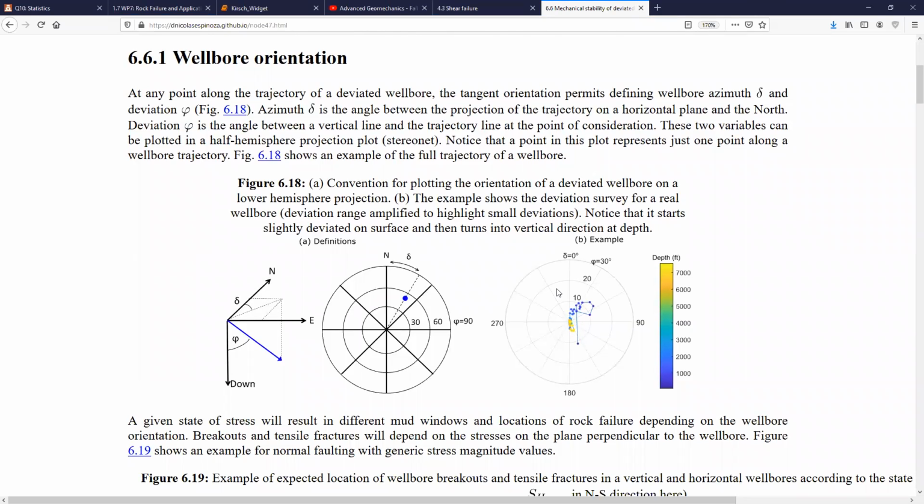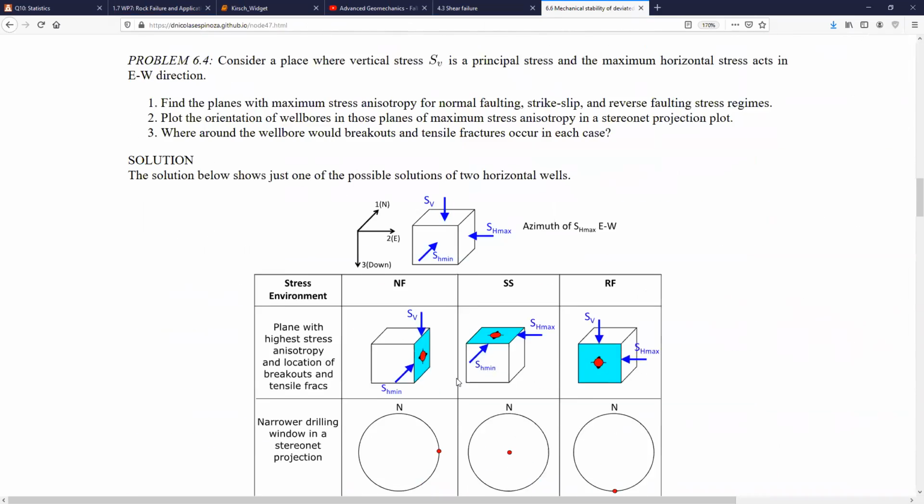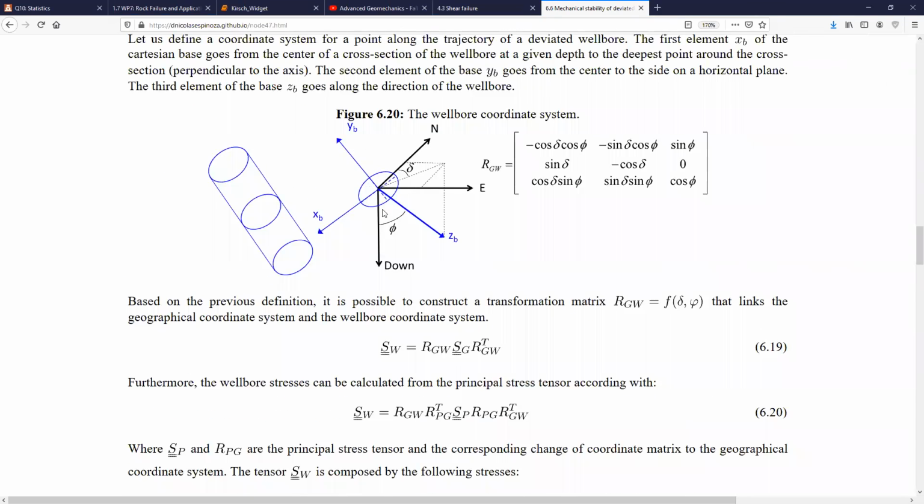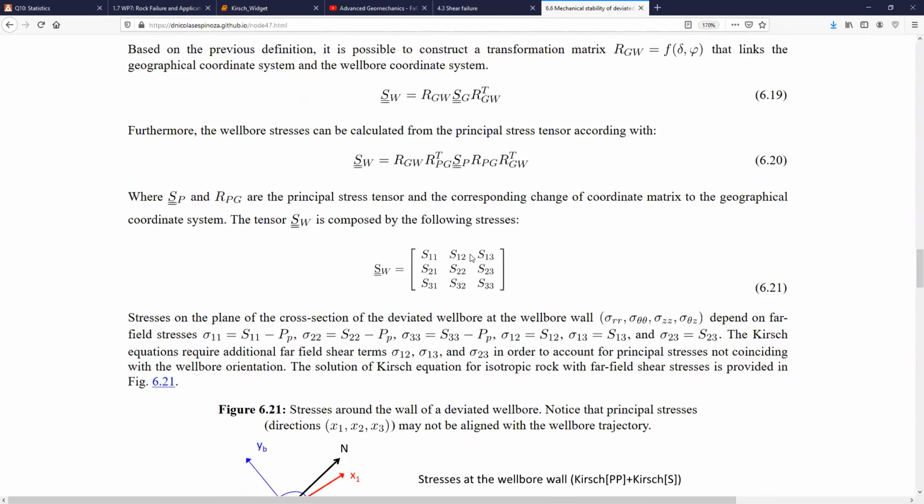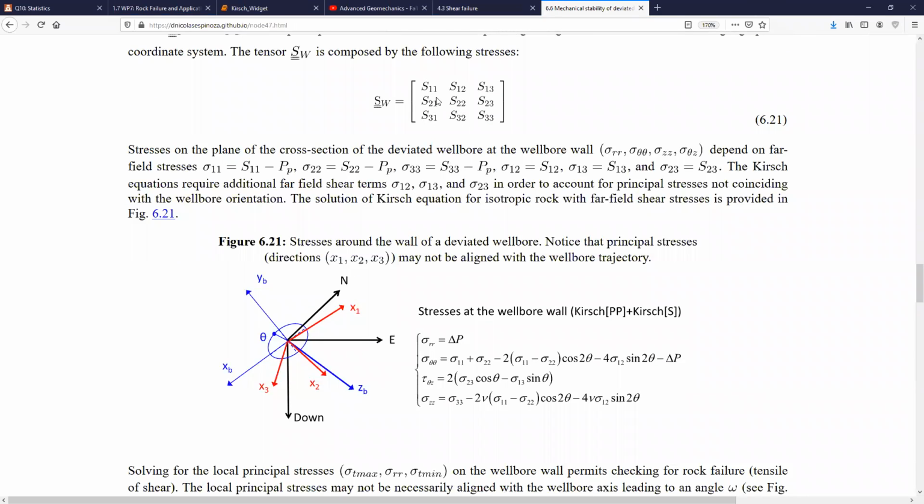Once you have your stress tensor in the principal stress coordinates, then you can project that, I'll come back to this in a sec, into the coordinate system of the wellbore. And once you have the coordinate system within the wellbore, which is going to look like this, then with these equations, which is the extended Kirsch equation to consider also shear in the far field, sigma 1, 2, which is going to come from over there, you can calculate all the stresses around the wellbore.